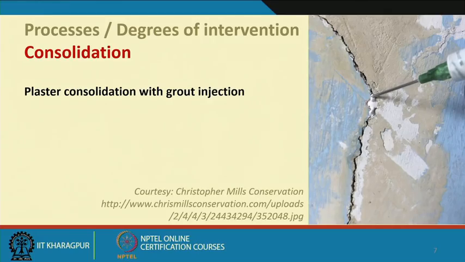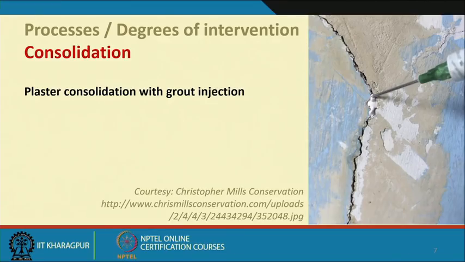Now, in case of what we have talked about, the paintings or murals. In some cases the plaster, because the plasters are very old in the historic structure, over the years, over time, they lose their adhesive quality and they can come off the surface. Now, it is very easy to remove the entire plaster and then replaster it, but for historic fabric it is very important to keep the original fabric or original plaster or original material as long as possible, if it is possible. This originality is very important.